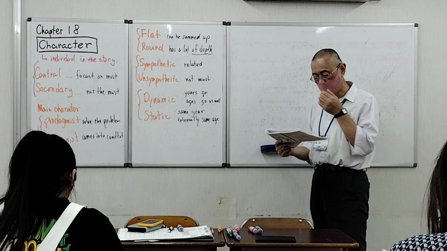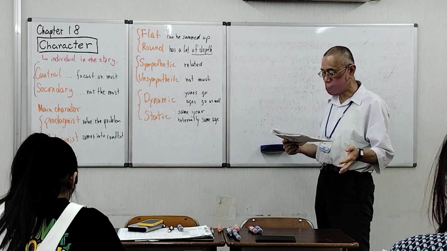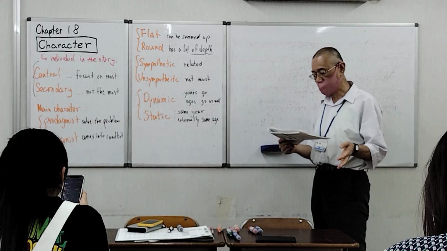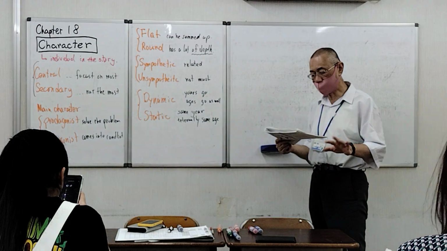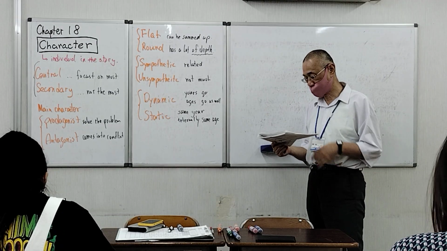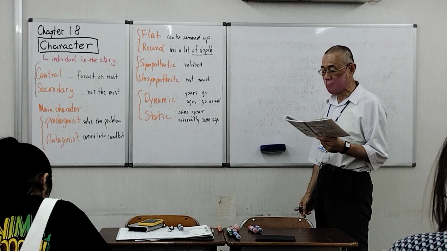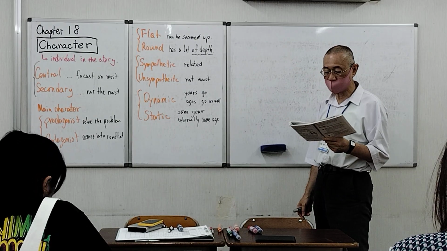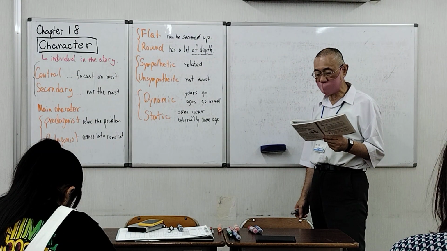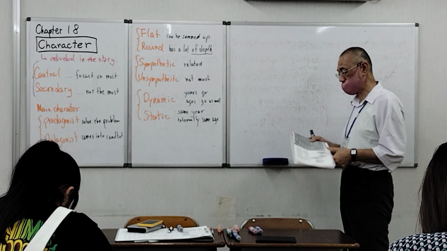This is an example. Which character appears dynamic? Either Peter Pan, the boy who wouldn't grow up. Peter Pan is a static character because no matter what happens, he doesn't change age. He's always the boy. And these words are summed up on page 119: central, secondary, protagonist, antagonist, sympathetic, unsympathetic, dynamic, and static. These are the character categories, to summarize them.